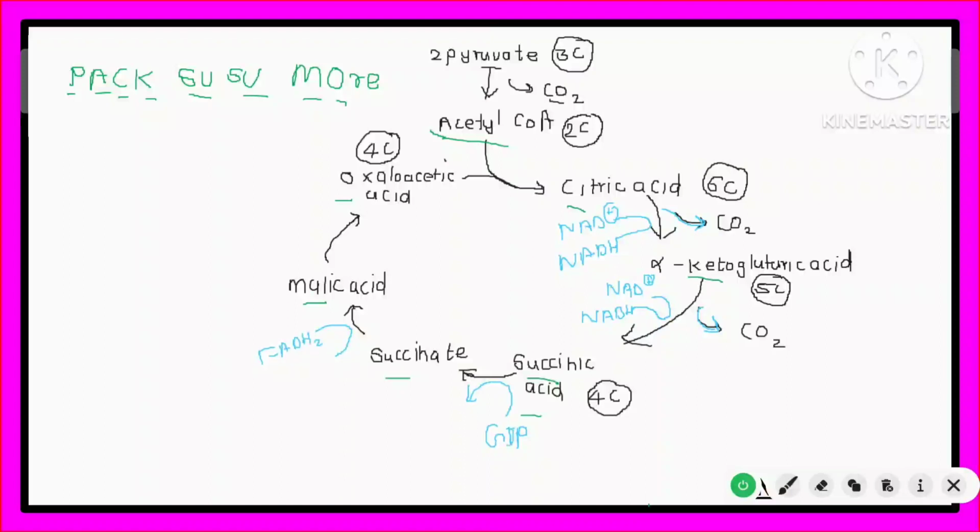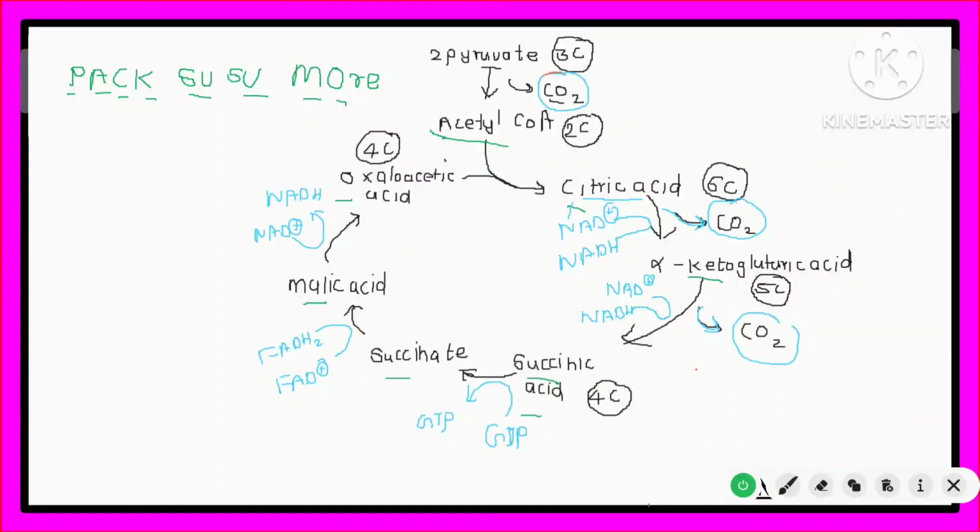So there is the GDP that will form GTP, and there is the FAD plus that will form FADH2. So you can remember it as GTP FADA. Then again the process is completed. Now you can tie your nada. NAD plus will form NADH. Now the process is completed. Now you can remember: remove the nada, release the CO2, remove the nada, release the CO2, GTP FADA. Then again wear the nada, and the process is completed. In this way you can remember the whole citric acid cycle.